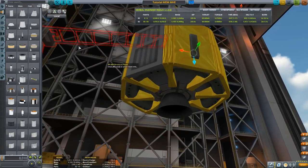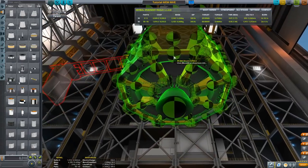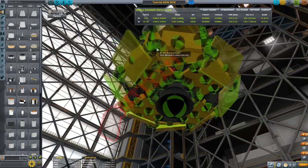Of course, the panel work has to be completed. I just hope this whole Saturn V is going to look nice when we're done, comrades. Then I'll be so happy.